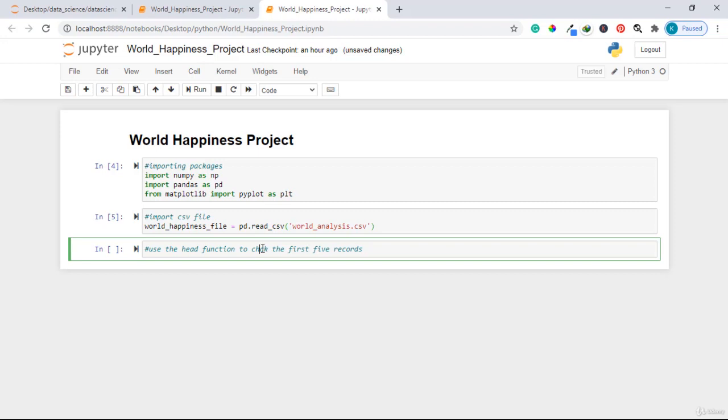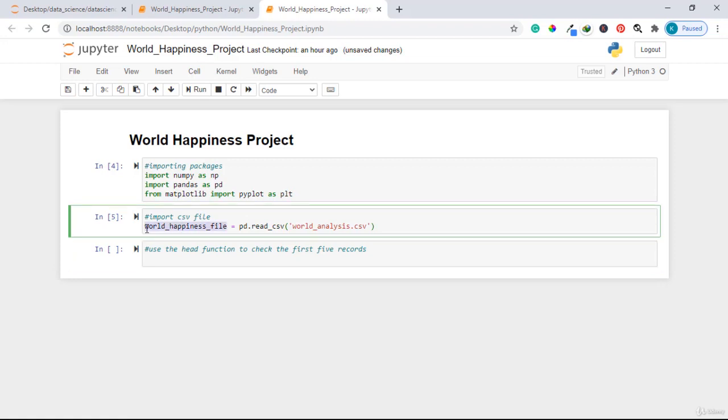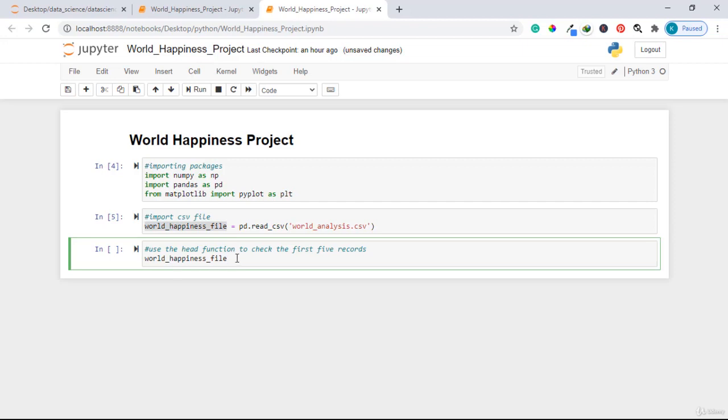As you can remember what we did, let me just copy world_happiness_file right here and paste it here. The only thing I'll do is add .head like so, and then I run this code.